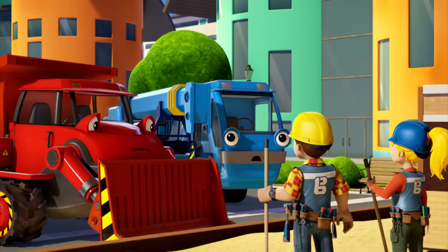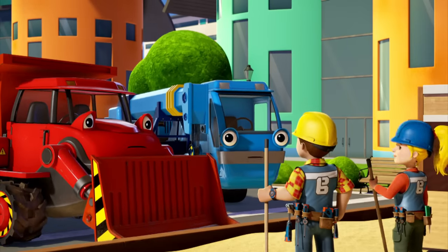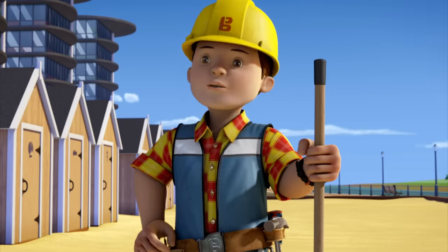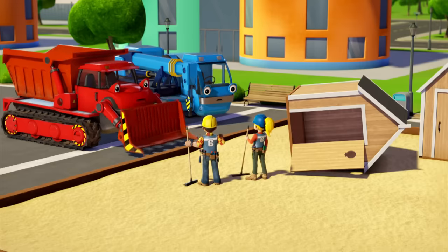Will we be able to finish the beach in time for the inspection, Bob? Yes, if we work steadily and don't panic. So, can we fix it? Yes, we can!